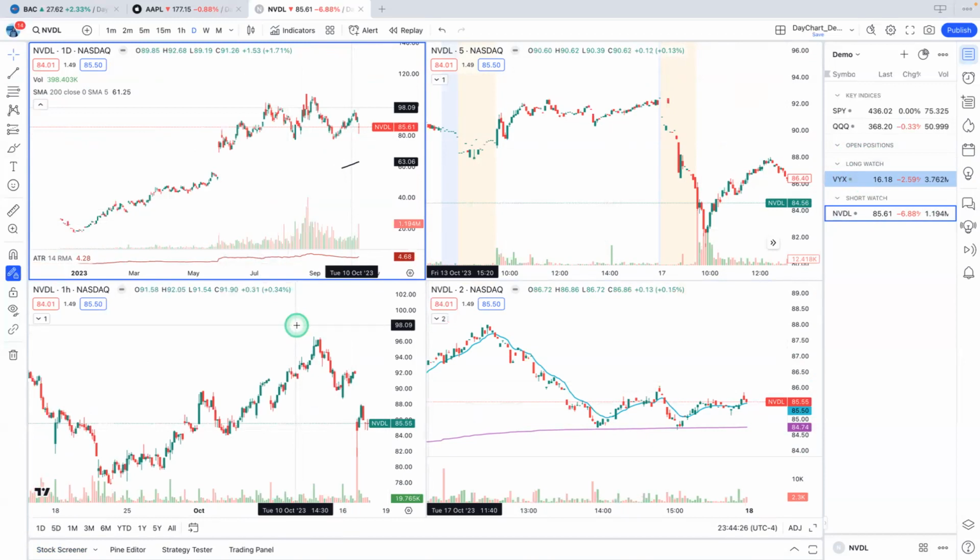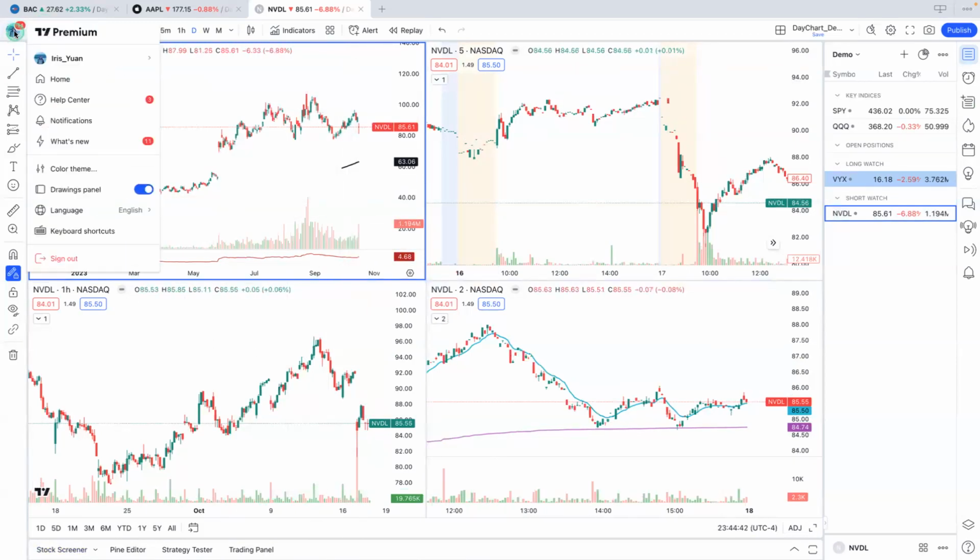Now, one last thing is the trick, right? So you see, this one only allows you to have 4 charts, right? Some of you probably will only go for the plus tier, which is 4 charts, or some of you might go for the first tier, which is 2 charts, right? Both are fine, right? Both are fine.